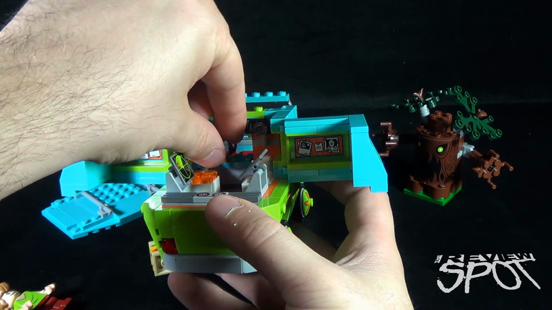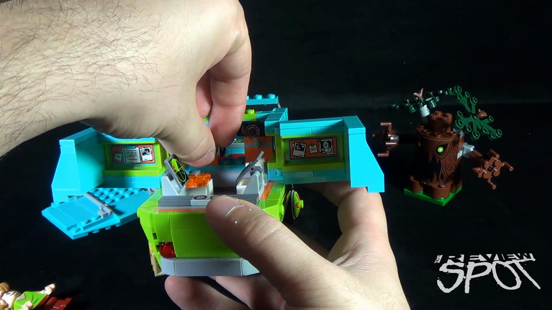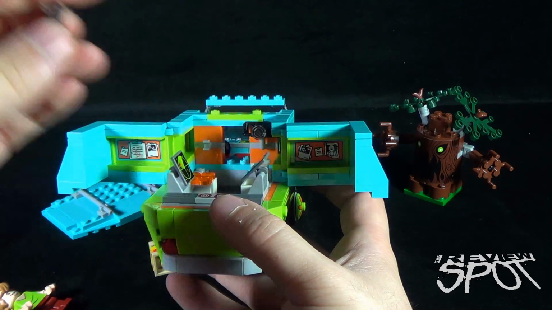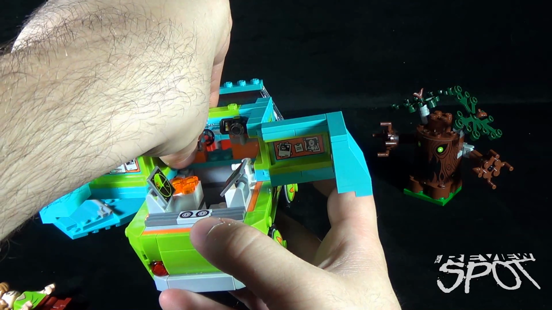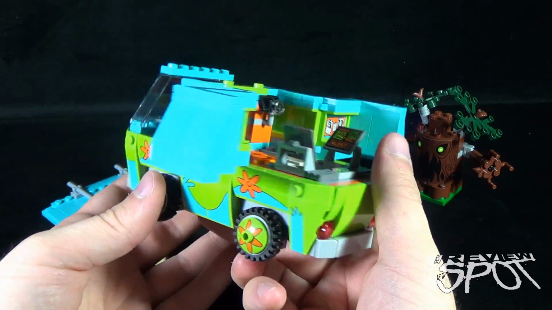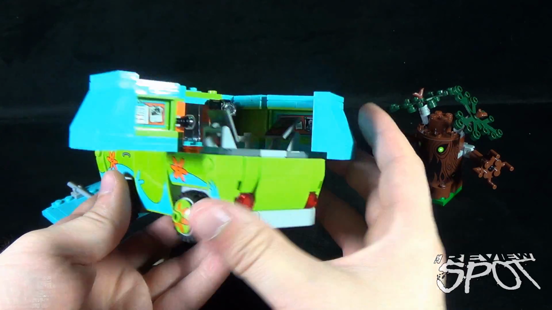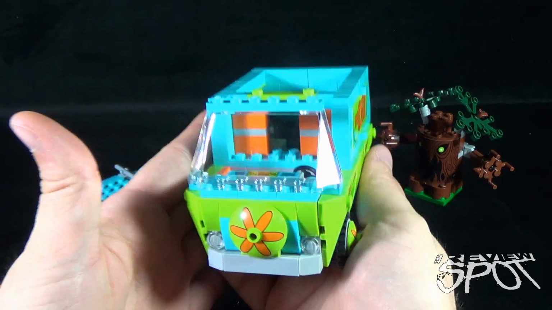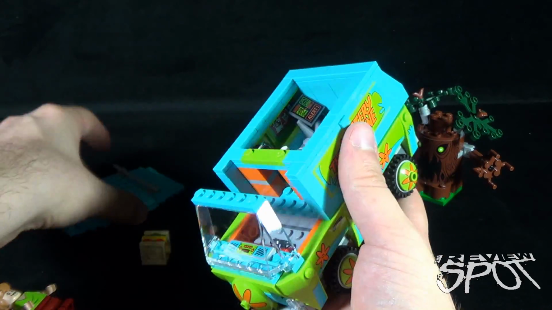And you also have, if I can reach in there, there we go, a flashlight. Yeah, like I said, it's a small set. It was a very easy set to build. Everything again feels very stable, very sturdy.